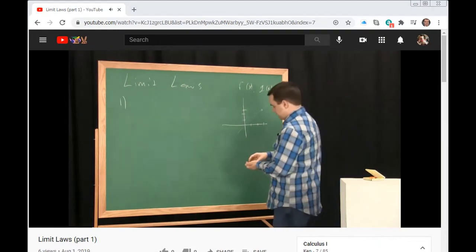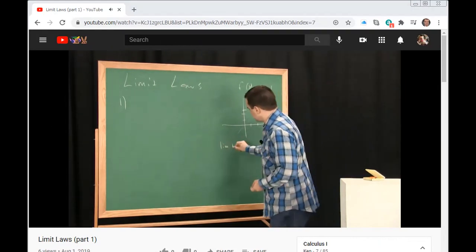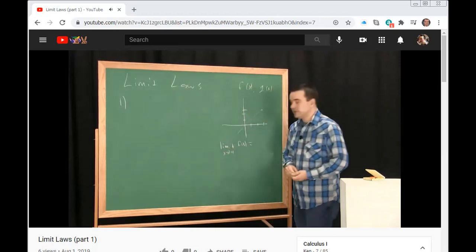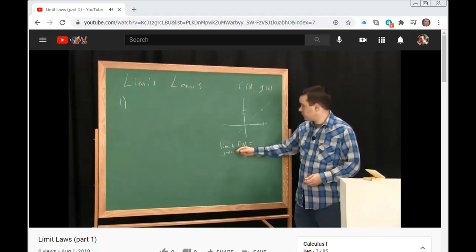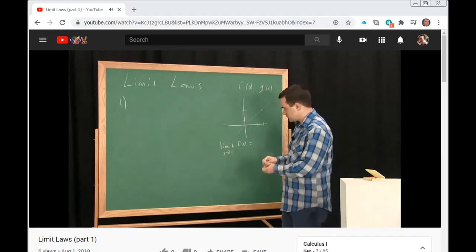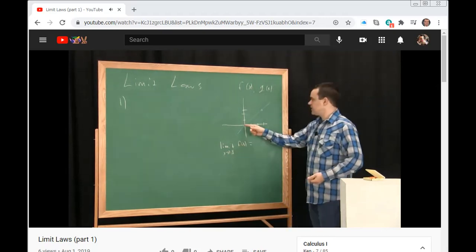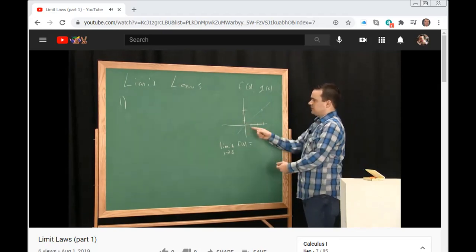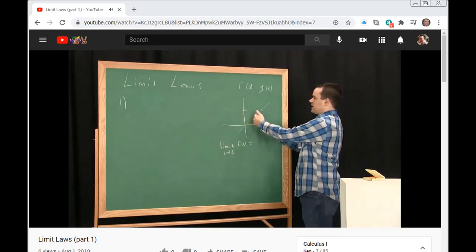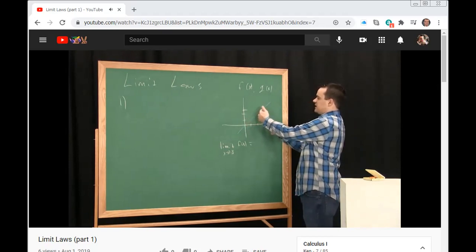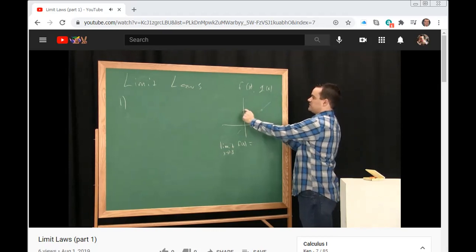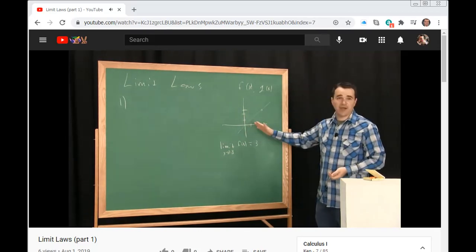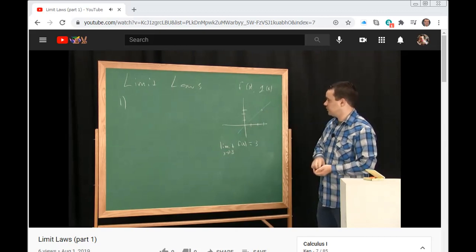And so now you know that, for instance, the limit of f of x as x goes to a, well, let's take a equals 3. So just bring your finger on over to the point 3 and what's happening to the y values. So I'm going to track x and f of x. Here we go. And you can see as x goes to 3, f of x, the y value, is heading towards 3 as well. In fact, I've just drawn the graph of y equals x with a little hole there.